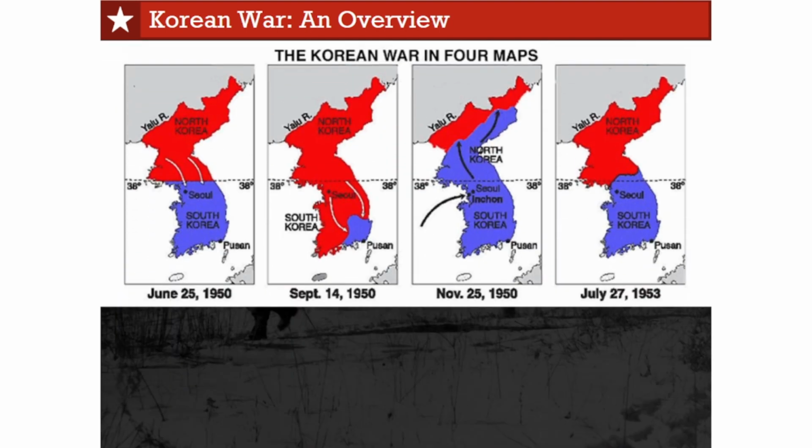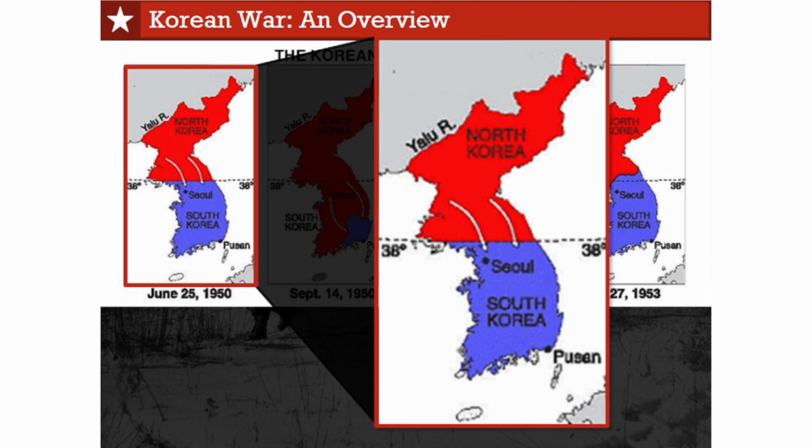Let's take a moment to look at a graphic you might find helpful as we move forward. The Korean War was a war in which the same ground was sometimes gained and lost by opposing sides multiple times throughout the war. As one example, Seoul, South Korea's capital, changed hands 4 times during the war. In this collection of 4 maps, you can see North Korean forces shaded in red and South Korean forces shaded in blue. At the start of the war, the 2 Koreas were divided at the 38th parallel.